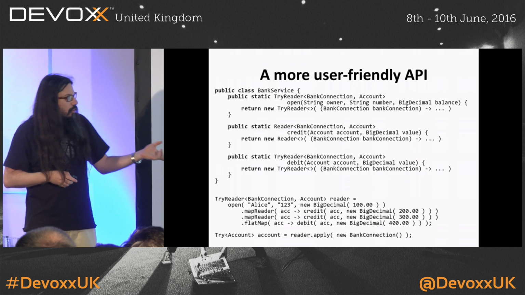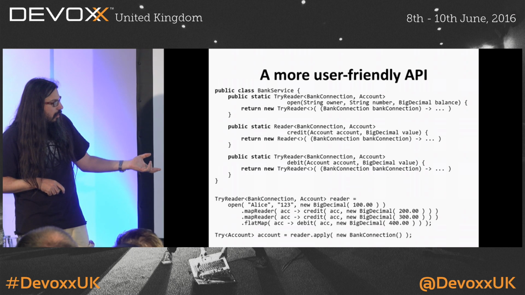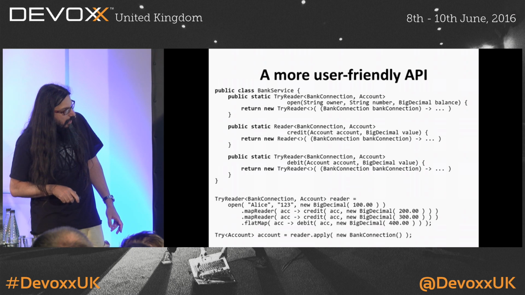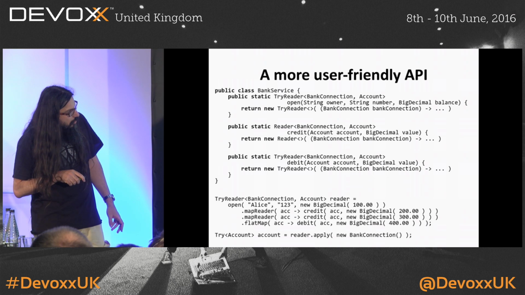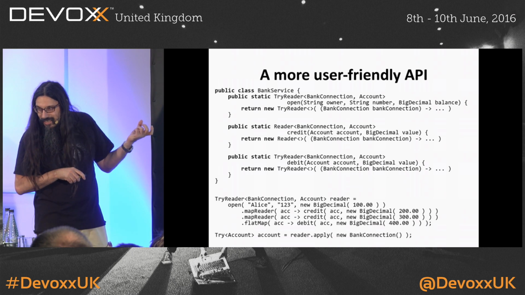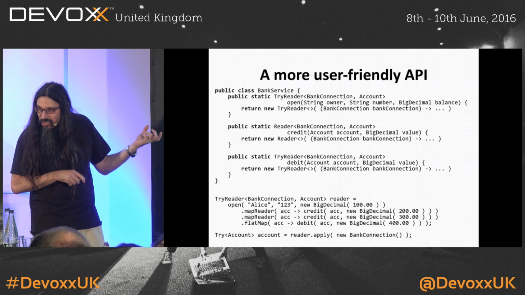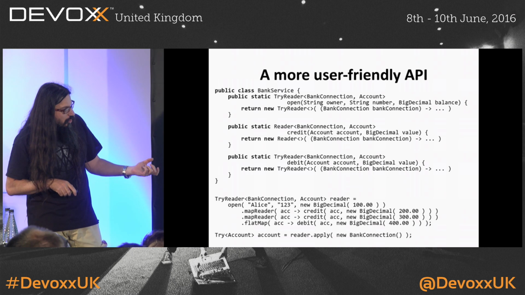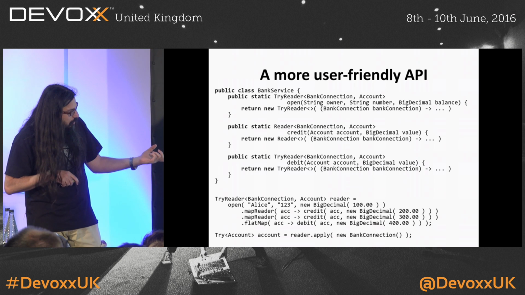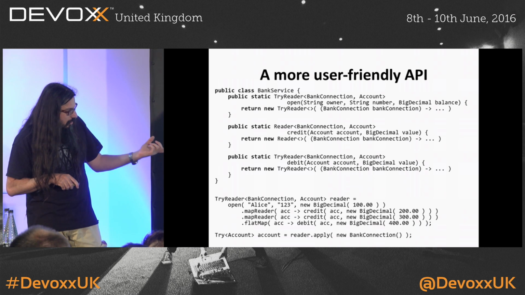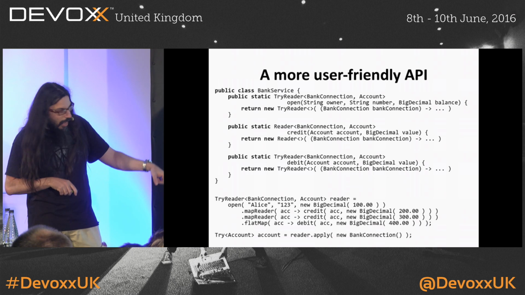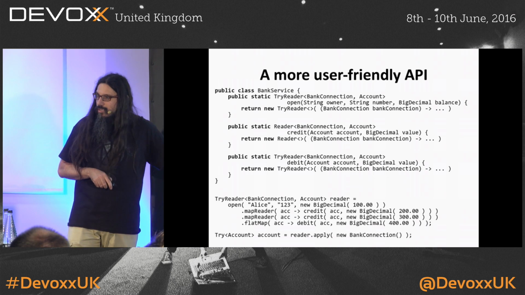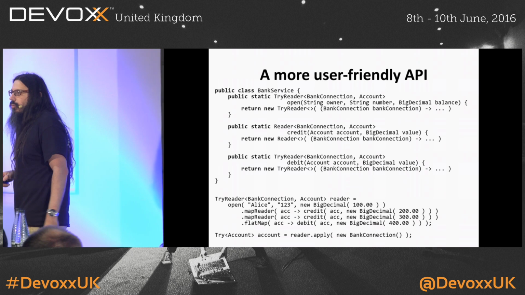So what I can do this time is this. I'm not even passing the bank connection here because it is magically hidden in the implementation of the reader monad. I'm not even mentioning the connection here, but at this point I'm returned this reader that is a function. I apply it, passing a connection, and I'm done. So this is the functional way of dealing with this.